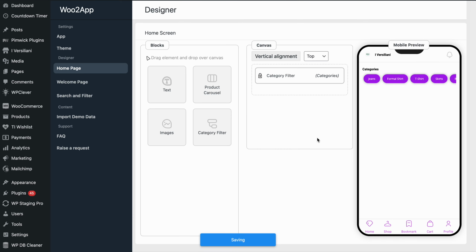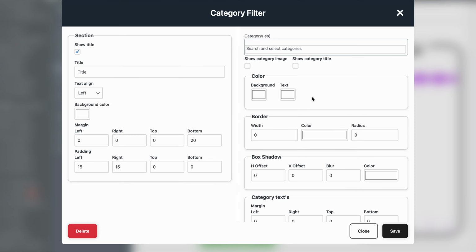Let's start by doing some more things with this. Let's pick one more category filter block, click it, category with images. This time I'll show the category images.